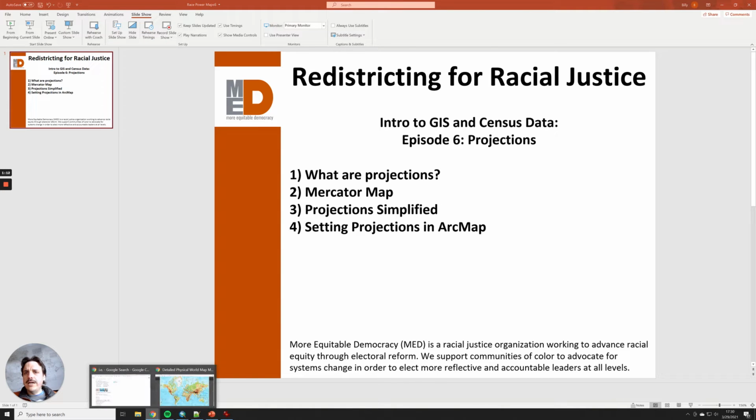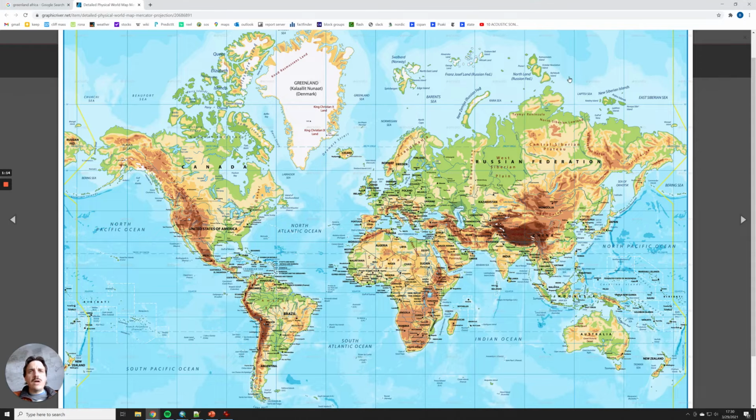So I want to bring up this map here. Now, if you're as old as I am, you've probably seen this map in front of your blackboard in middle school. This is the Mercator map. This is kind of the most famous projection of the Earth's surface. Now, boy, this map looks great. Everything is nice and clean. I can see the whole world on this flat surface. Everything looks great.